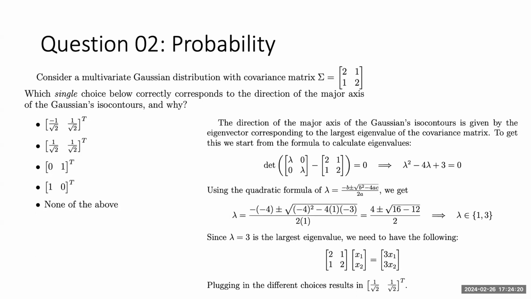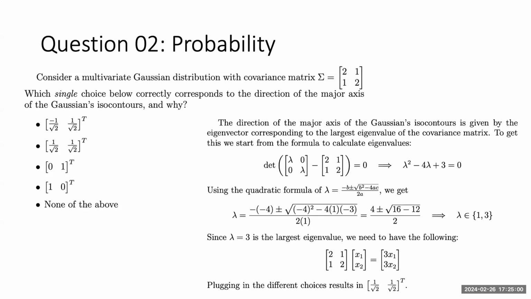If you recall, I think we had a question like that in homework 1, where you had to compute some eigenvalues. We covered this formula: the determinant of lambda times the identity minus the matrix. You set it equal to 0, and then you solve for lambda. Here you do have to use the quadratic formula to figure out what the lambda values are. But when you do that, it simplifies into some nice numbers. So you get either lambda equal 1 or 3.